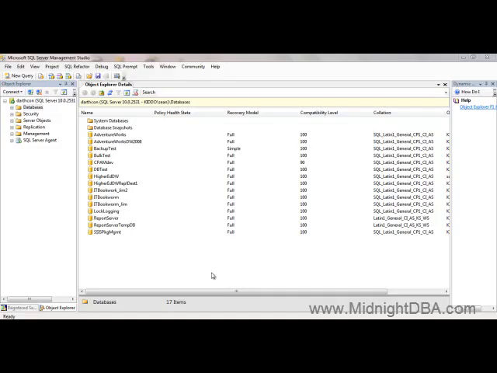Hey guys, tonight let's talk about getting a little bit of information out of your databases. Now, all we're going to do tonight is get the total size of all of the databases on your server. This can be really useful when you need to estimate backup space, like if you don't have compressed backups, or if you need to estimate total data space, something like that. So, okay, let's go ahead and get started.